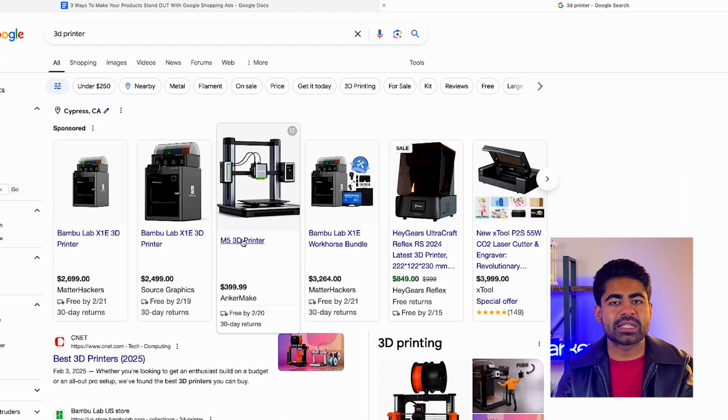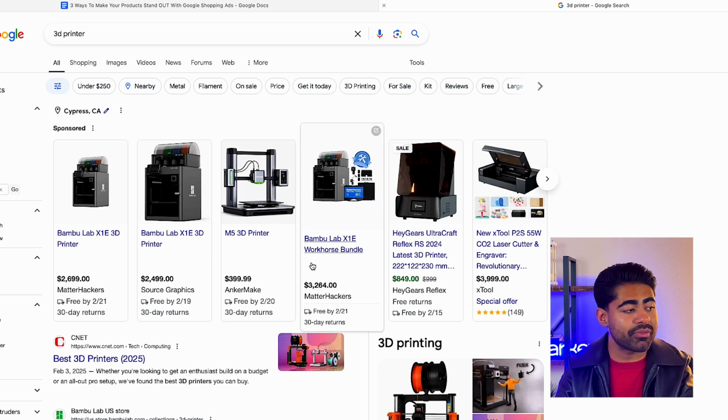But in most cases, just flipping the product image from what your top 5 average competitors are doing can often do the trick. I mean, if we look at their product titles, very basic product title. They don't have too much going on here at all. In fact, I would say this is a bad way to do your product titles. They don't have any Google Merchant Center reviews, no types of promos, none of that stuff, yet they rank number 3. And this is probably because despite not doing any of these things, their CTRs are higher than average because they're doing a very good job of capturing the attention.